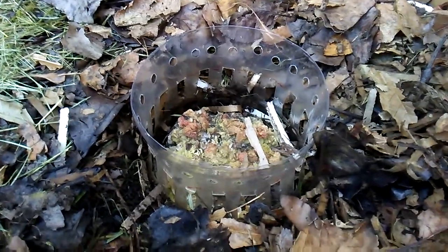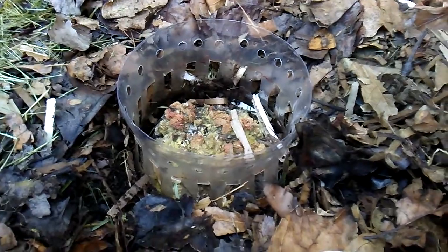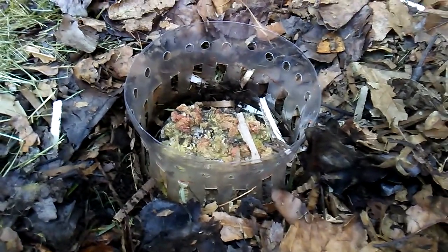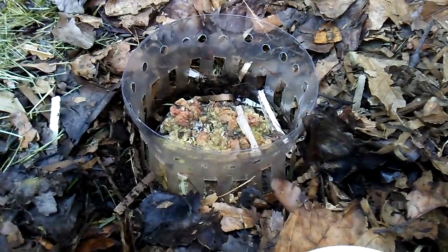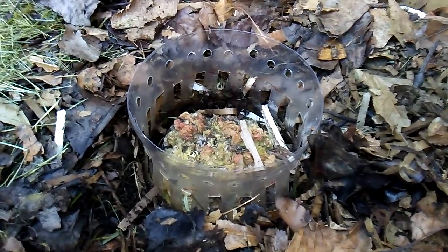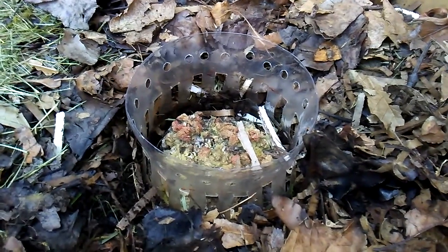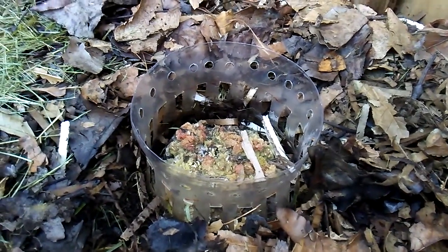But at this point, I've had a few worms poke around on the edges of this every now and then, but for the most part the worms are avoiding this. They don't seem to be showing any interest in the dog food. I have some dog food that was left over from this experiment that I tossed at another point in my bin. I haven't seen any worms go after that either. That's buried under the bedding right now, so we're not going to be able to find it and see, but at this point the worms haven't shown any interest in it.